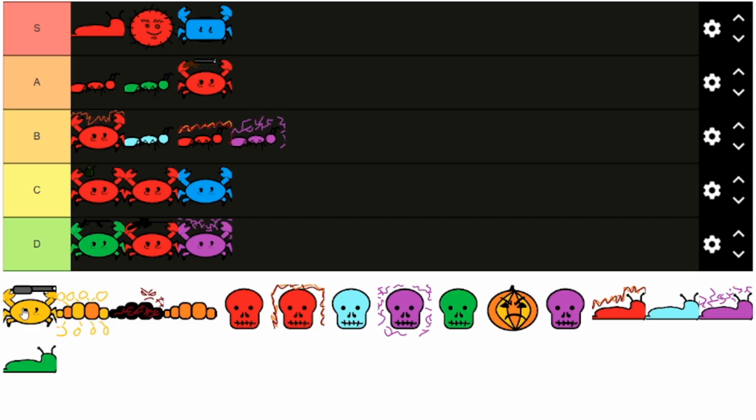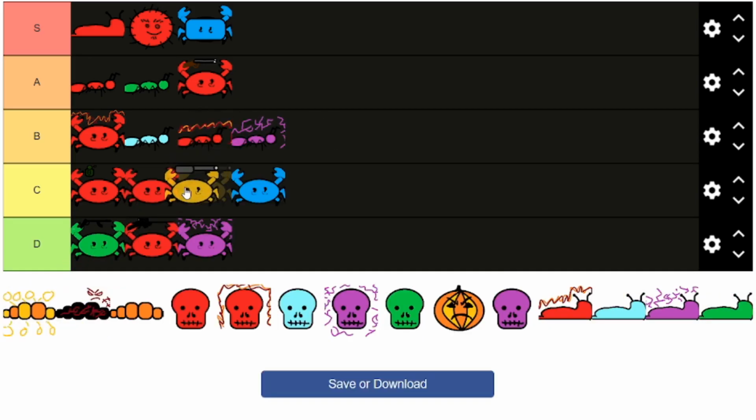Because their projectiles are slow and they only shoot every once in a while. They're not as tanky as some of the others. I think they're one of the easier ones. Yeah. All right. But we'll meet in the middle and put them in like D tier if you don't like them. Does that work for you? Yeah. All right. Cool.